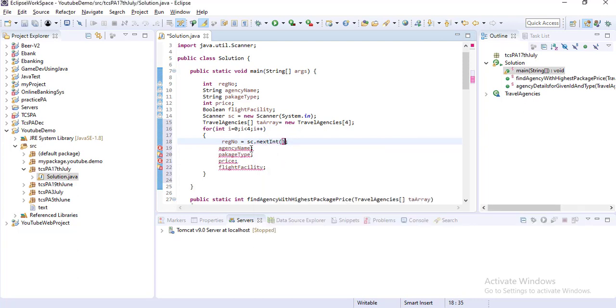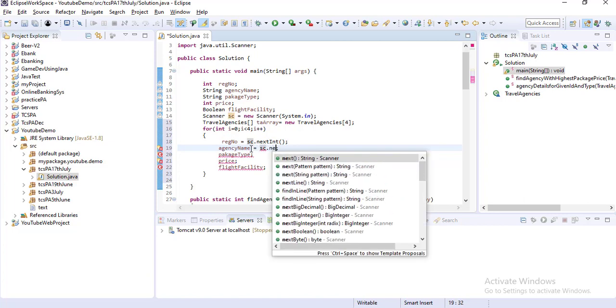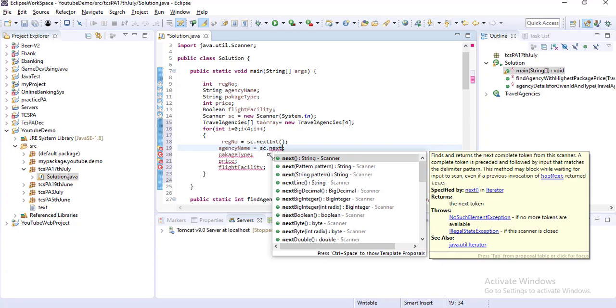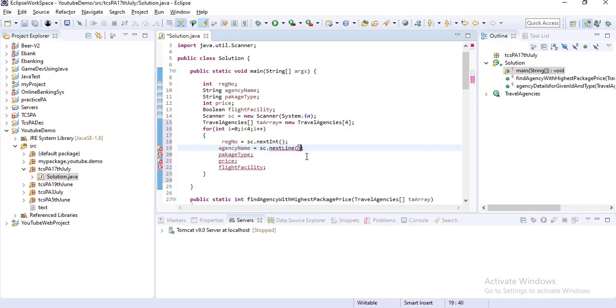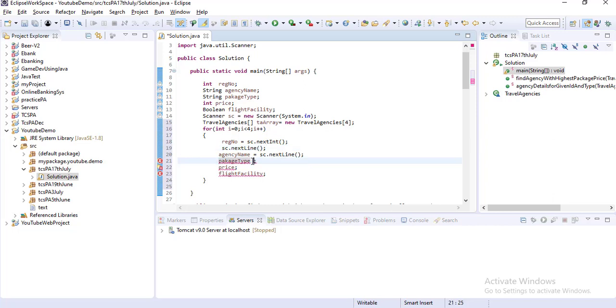Agency name, this is string type, so you have to write sc.nextLine. And here you have to keep in mind that after reading integer values from console, if you try to read the string values, then you have to use this sc.nextLine once here. Okay, then here also it is a string, so sc.nextLine.